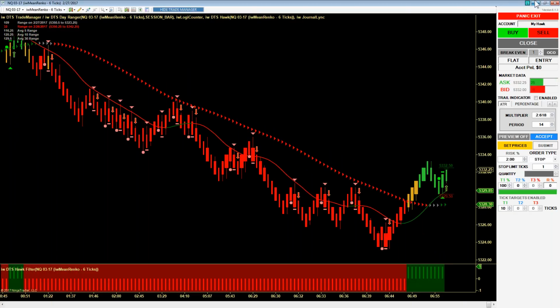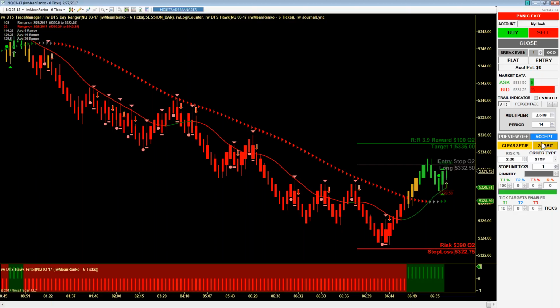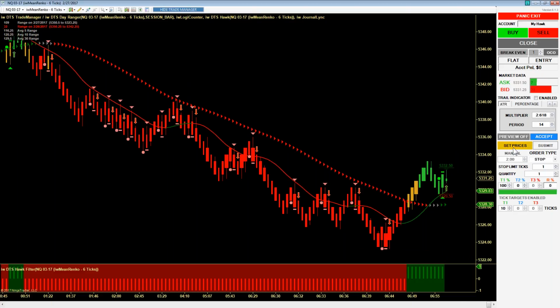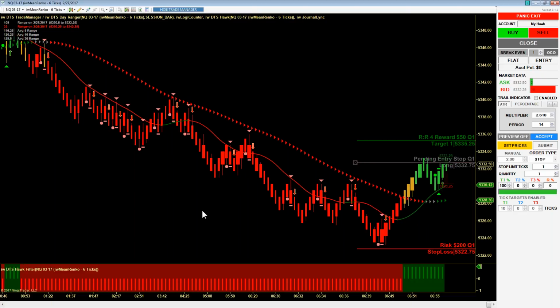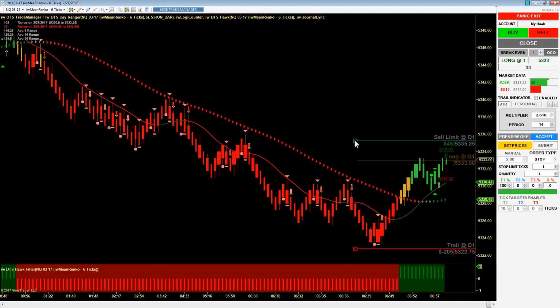Now we're printing a first micro-macro cross higher. Oh, I really should just go in with a single here, because it's kind of counter-trendish. The market's kind of looking for direction. Starting to look like they may get into that gap that's up here. All right, here too I'm gonna get a little cocky and try to run it out.